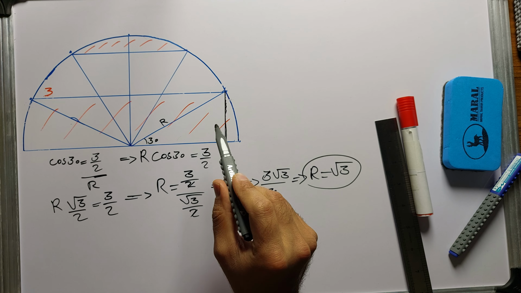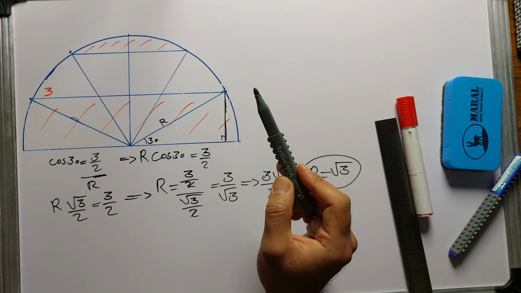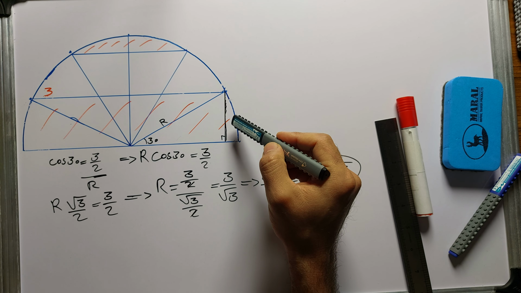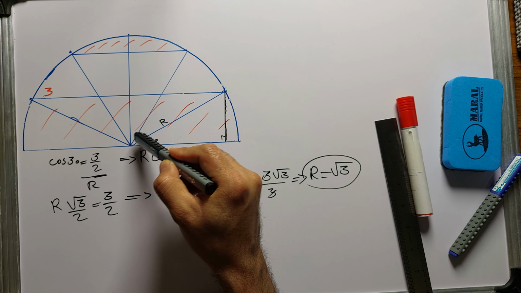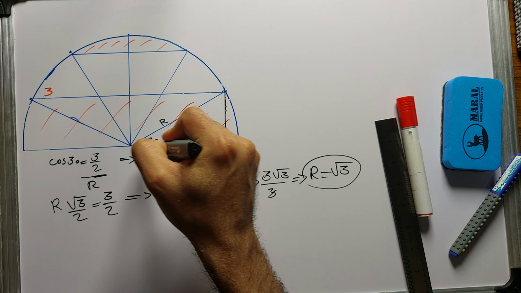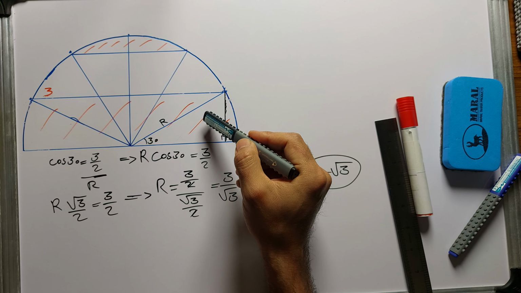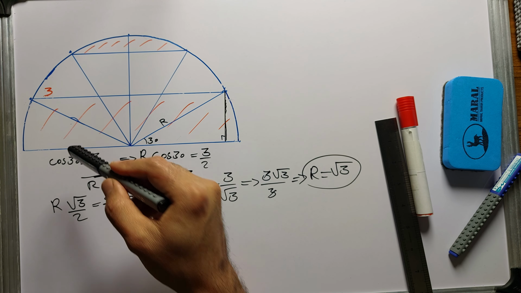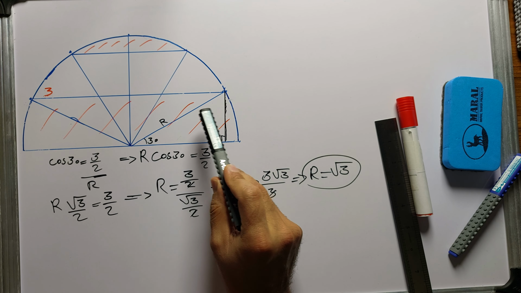One thing here, we should divide this shaded area into multiple parts. The first part is to find the area of this sector here. This is like a slice of pizza. This sector here and this sector here are just the same because their angle at the center is 30 degrees. So we can obviously calculate the sector here. That's very easy because we know the angle and we know r.